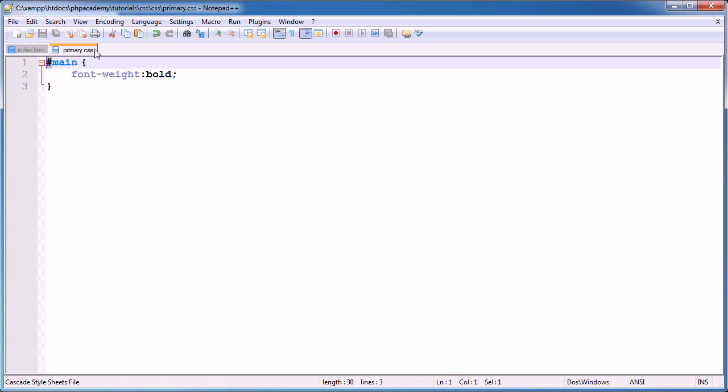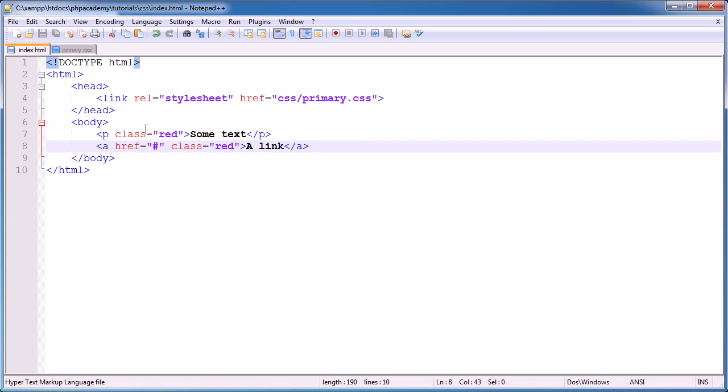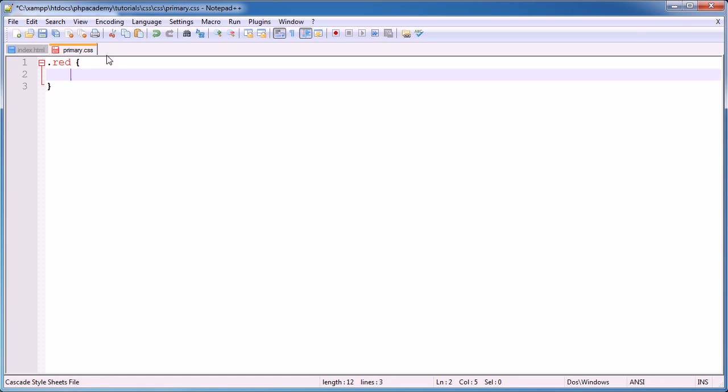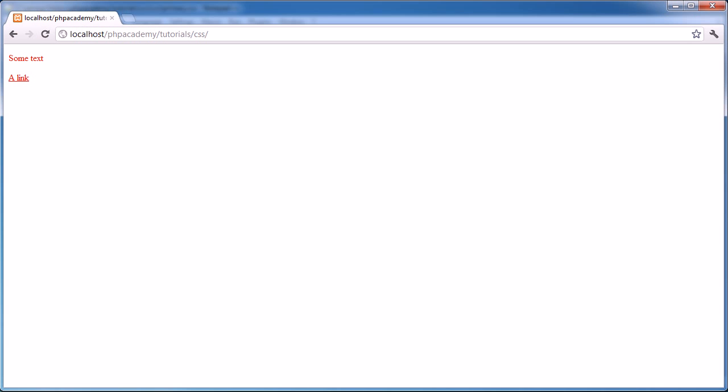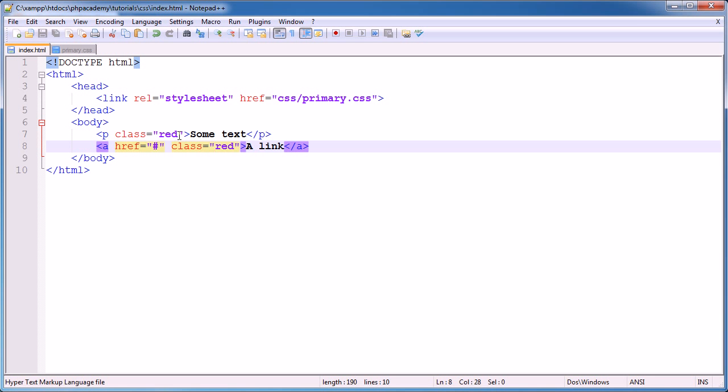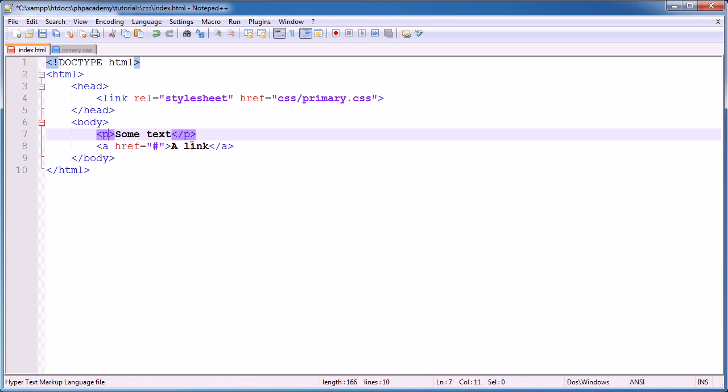So inside of primary.css, let's go ahead and get rid of that, and let's return to here and just explain what's going on. We've got a class of red for each of these elements, and when this class exists, we colored it red. And obviously it works, it does what we want, but it's extremely inefficient because we're specifying classes here for no reason. Now, let's just assume we wanted all paragraphs and all links to be red. We might not. We might want to create more specific selectors. Let's go ahead and get rid of these class additions here.